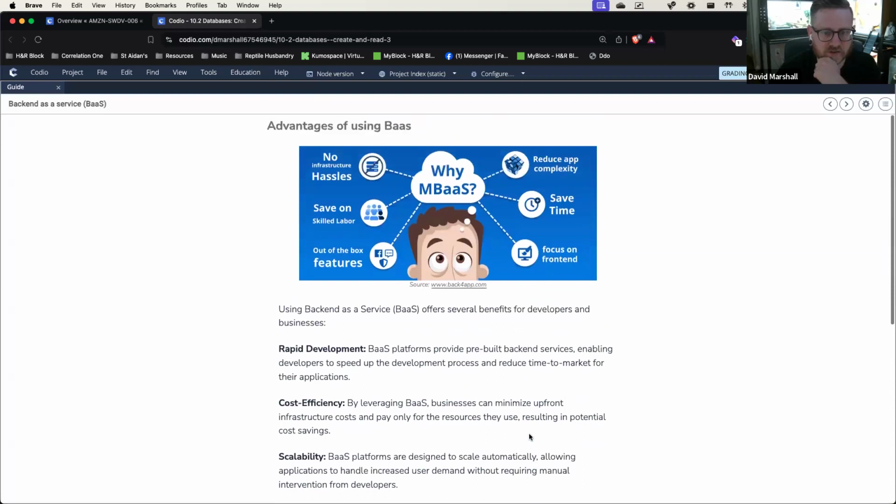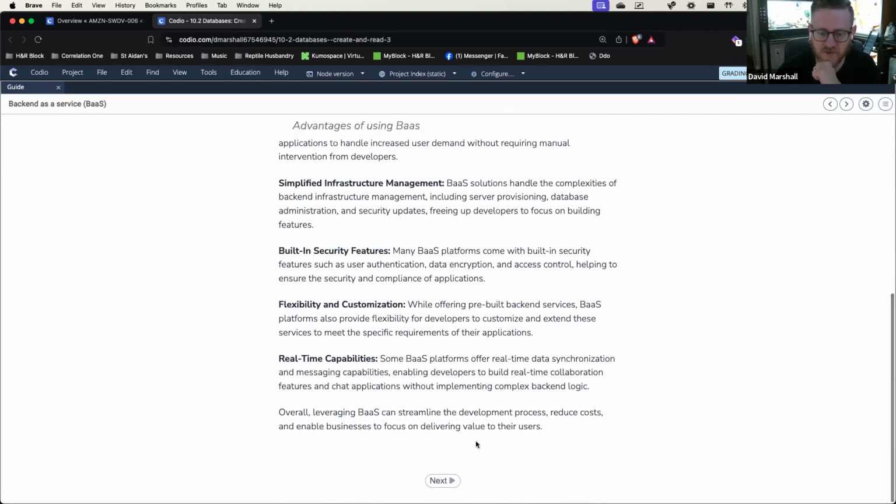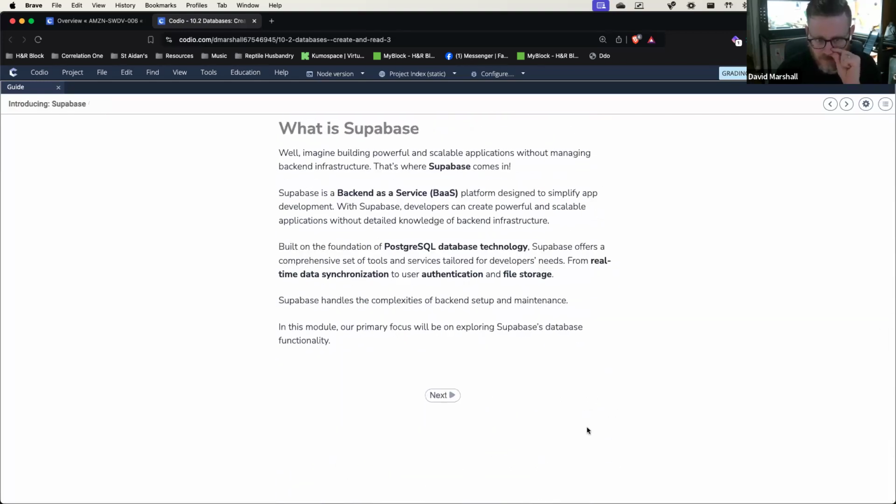So again, a lot of this is going to be above what we're doing now, but there are a lot of benefits to letting someone else handle this for you. So Supabase, again, is what's going to allow us to have our back end a lot more manageable rather than having to take the time to learn a back end language.